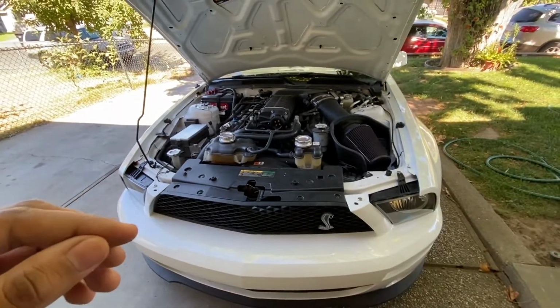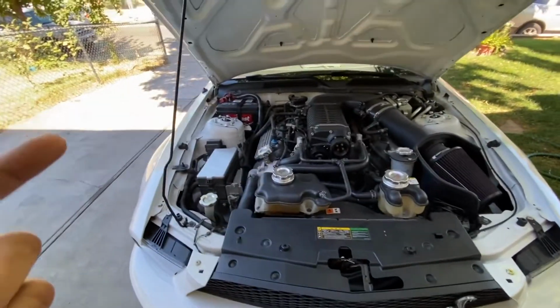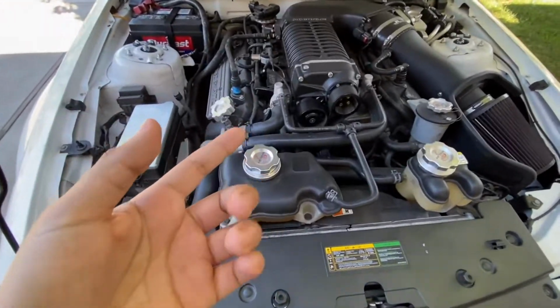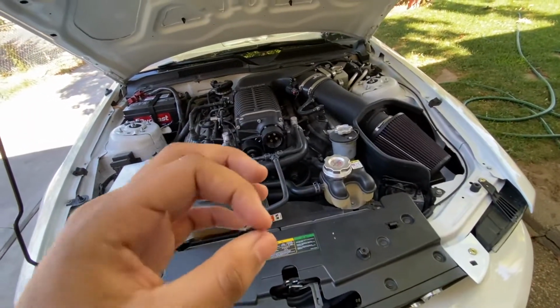So right now it's just ordering the gaskets. As soon as they get here, I'm gonna hit up my boy Chris and figure out a day to drop this off for that. It doesn't cause anything because the car's still drivable with the minor oil leak, because I check the oil pretty frequently and it's perfectly fine.